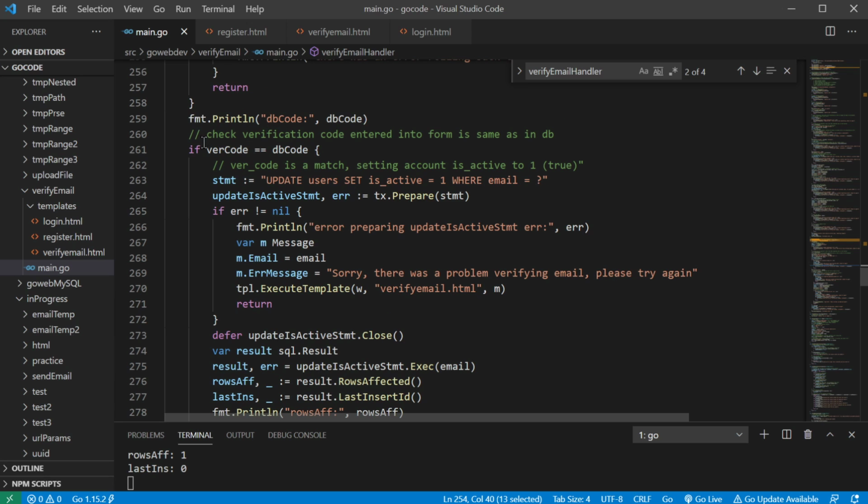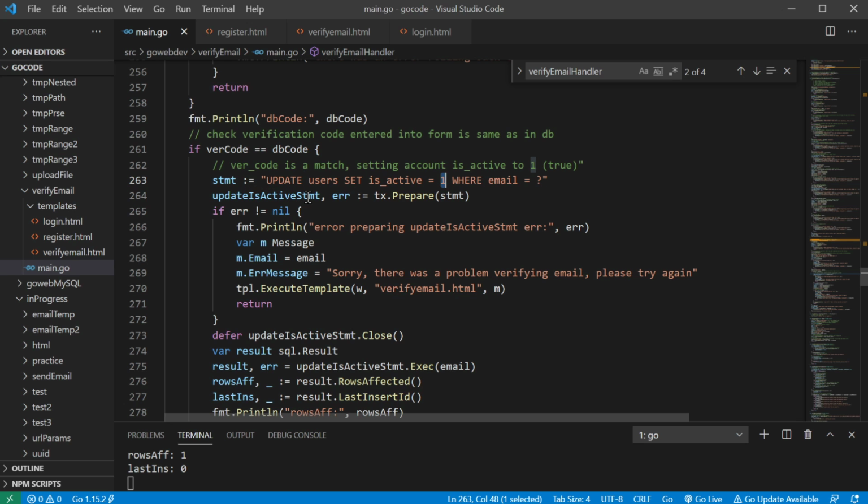But anyway, we're going to take our verification code, which we got from our form, and the verification code that we got from our database, and we want to make sure that these two are equal to each other. And if they are, then great. Then we're going to make some changes. So we're going to update the users, and we're going to set is active to 1. If you remember, we set that to 0 from the start until the email address is verified. Since the verification code they gave us in the form is the same as the one we sent to the email, the one that we have in our database, now we're going to set this to a 1.